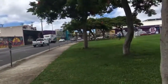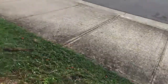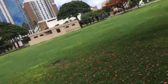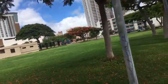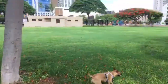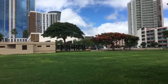Kaepernick, wow, kneeling, national anthem, thoroughly disrespectful. Sure, you can protest things. Absolutely. Camera is a little shaky. Getting sorted out, guys, I promise. So yes, folks can protest, and I am all for it. If you don't agree with something, sure, absolutely, keep it peaceful, protest all you want. Number one, but it's time and place, right? Time and place.